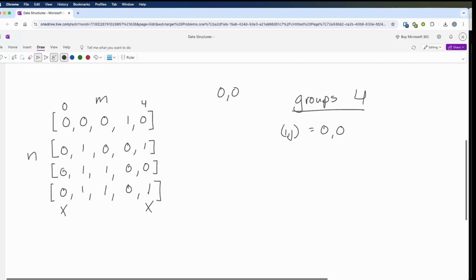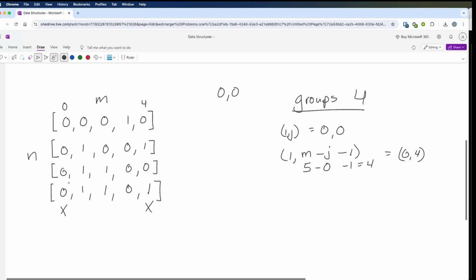So from this point, we want to be able to find all the complementary points that we need to check. To get from here to this top right value over here, we can keep our i the same. But what we have to do is take our m value and subtract whatever our current j is, and remember j is which column we're on, minus 1, right? So this will be 5 minus 0 minus 1 equals 4. So our overall point will be 0, 4, which is this point here.